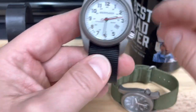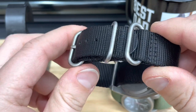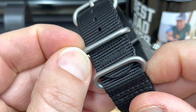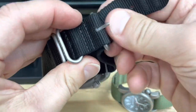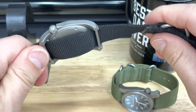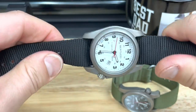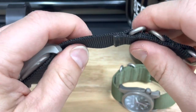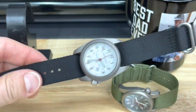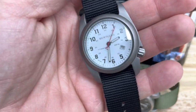These straps are awesome. I love Zulus — they're some of my favorite straps. These have a little signed buckle here — Bertucci branded — and these are some of the best, if not the best, Zulus on the market. When I'm reaching in my watch box and grabbing a bunch of Zulus, I can instantly tell I have a Bertucci. They're a little thicker than normal Zulus — very durable. I think they're around $30 on the website, well worth it. I've bought four or so myself.